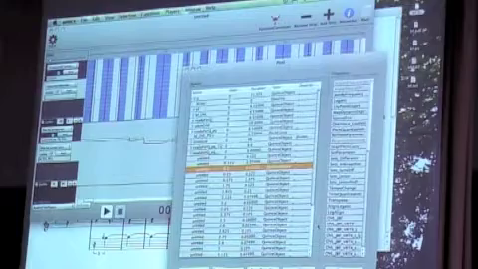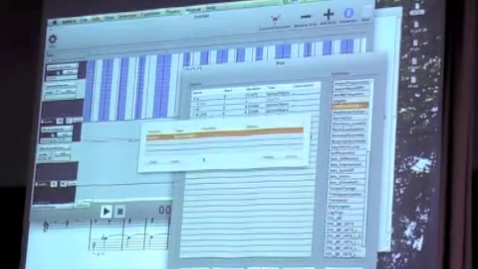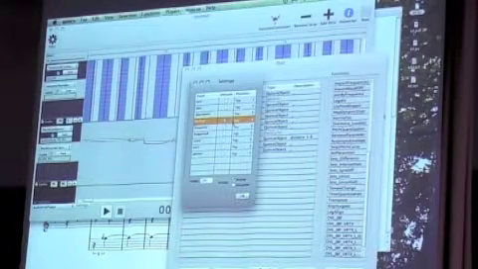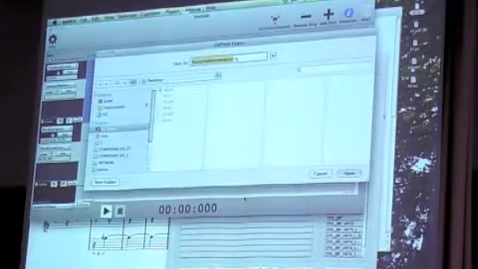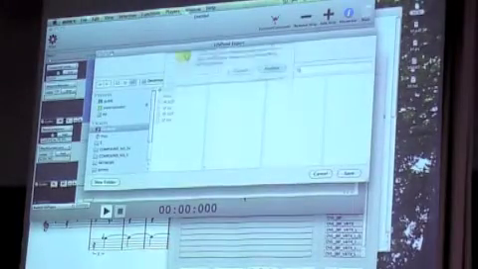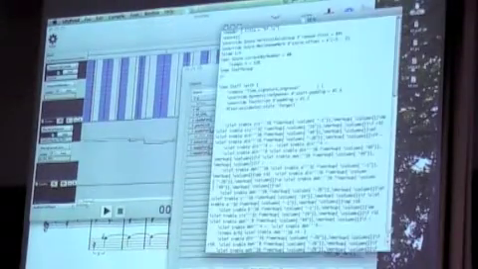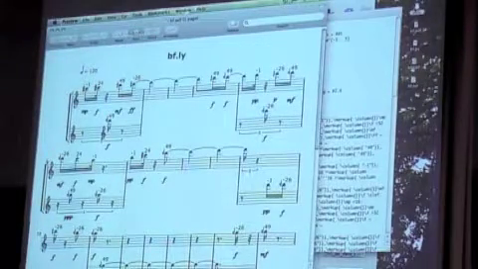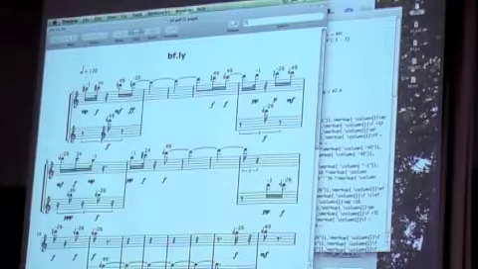And if I export this to LilyPond, I could also want dynamic expressions on the bottom, and I also want cent deviations on top, for instance. Okay, now I get cent deviations and dynamics. So this is one way to go.